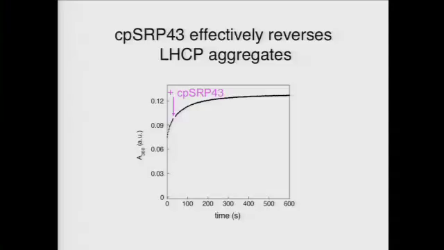And with a lot more hard work, Piera has further shown that out of all the proteins in the chloroplast of green plants, this chaperone is both necessary and sufficient to protect the light harvesting complex and prevent it from aggregation. And if you kill that activity, these complexes do not get to the thylakoid membrane. So at this point, we got a little bolder. We asked, what if we just let this protein aggregate first and throw back this chaperone? Will it be able to reverse this process?